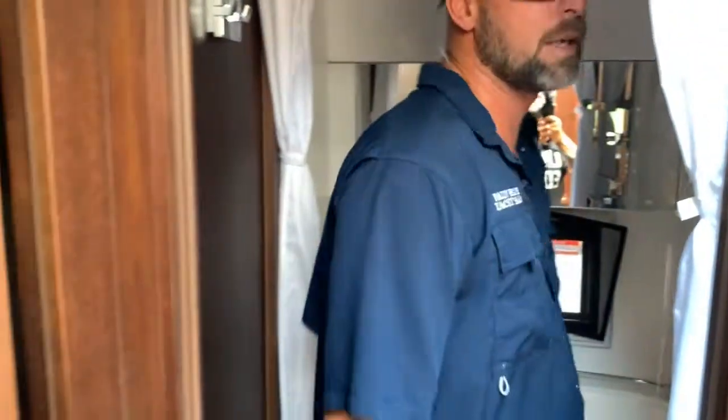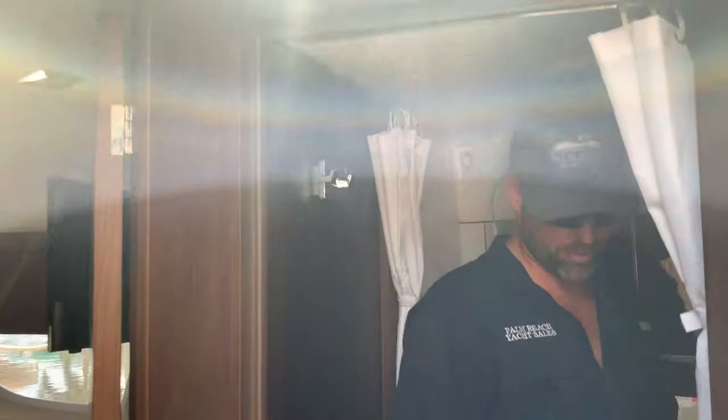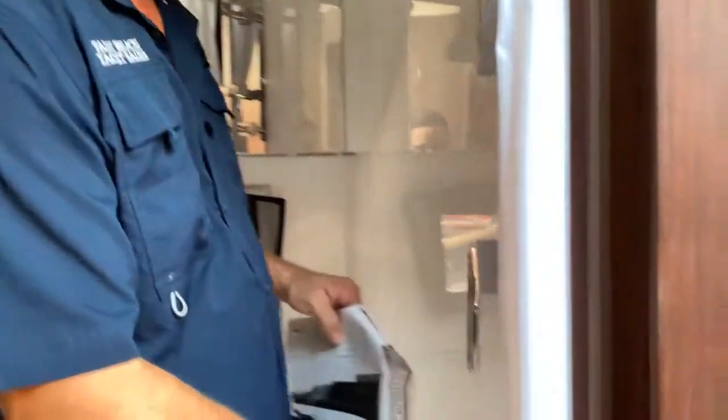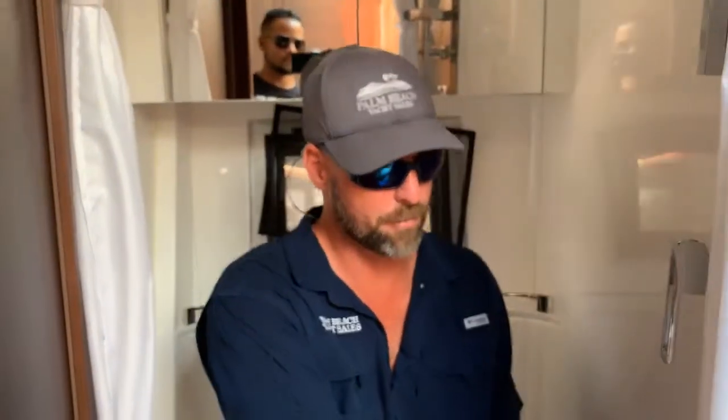And as you come into this door here, you've got a full walk-in standalone shower where I'm six foot five and I have no problem standing inside. I'm 250 pounds and I can actually stand up inside this shower, no problem. So the average person is going to have no problem taking a shower in here. All of these handles for the shower are removable, so you can actually sit down and just enjoy it on this seat and take a shower — a pretty cool setup.